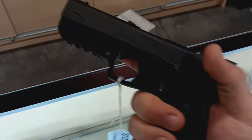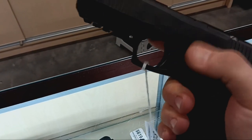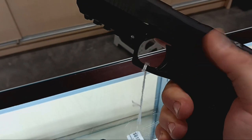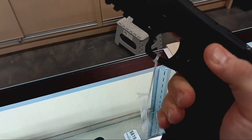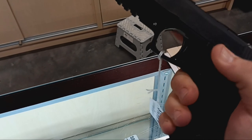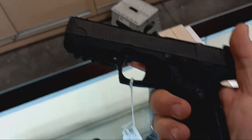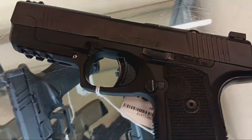There are the short first impressions of the H9. Mag release is fine. I didn't try the slide stop slide release — it's in a decent location, I can kind of reach it, so I'd have to rotate a bit probably to get leverage, at least with an empty mag. Good mag ejection. There is the new Daniel Defense H9.